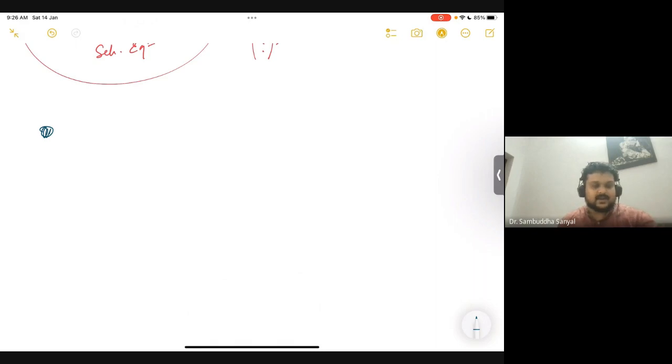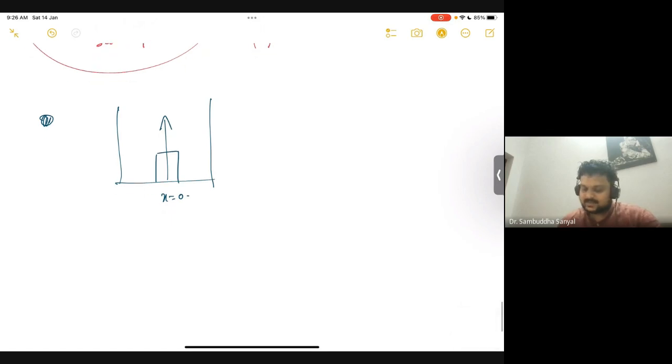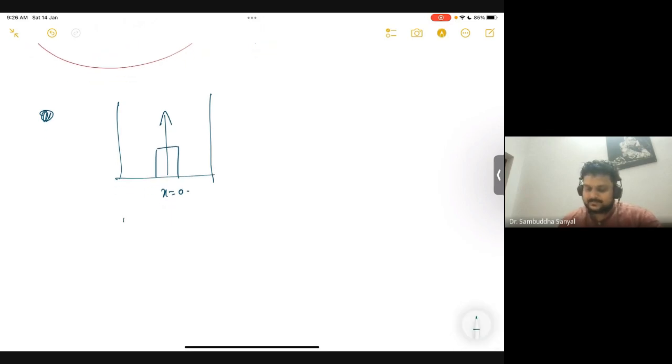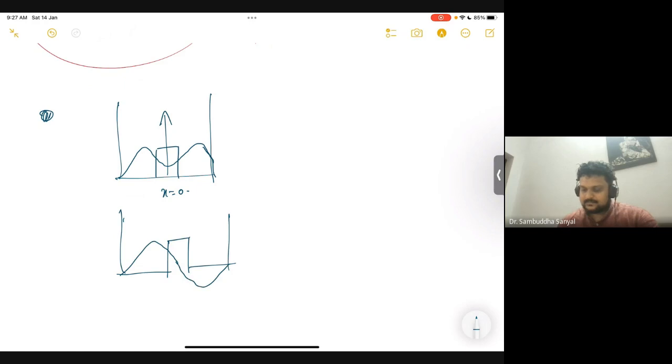Last time we ended with this example: let's say I have a symmetric double well. Symmetric double well means I have a potential barrier in the middle. It's a particle in a box, but I put up a potential barrier at the middle, at x equal to 0. We argued that the two lowest energy solutions are these. One is this, and the other is this. In this region it is exponential, and in this region it is oscillatory. This is the symmetric solution, this is the anti-symmetric solution.